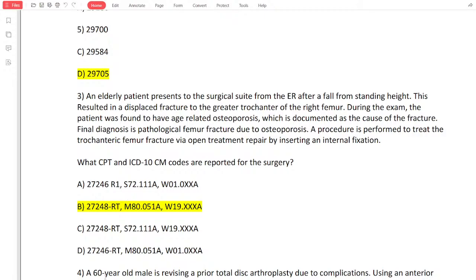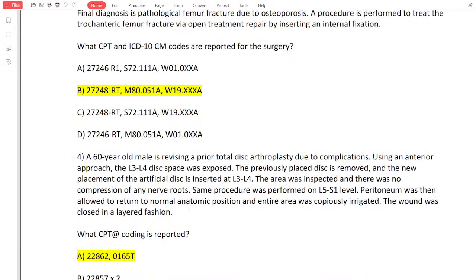Correct. And then look at both options. B and C represent the same code. So take 27248 and 27246. Look at these codes, then finalize the correct answer. You will get an idea about that. If you have any doubts in that first code, just eliminate these codes. Take the second one or take the last one. Clear? This is the trick for identifying the correct option. Read, read, read.